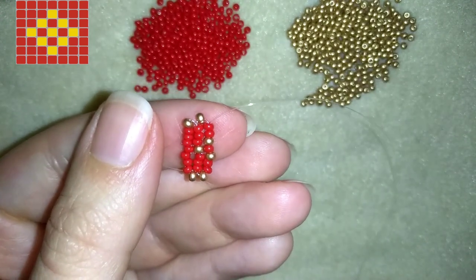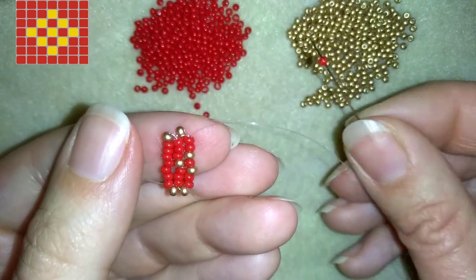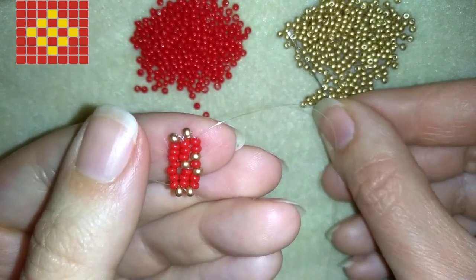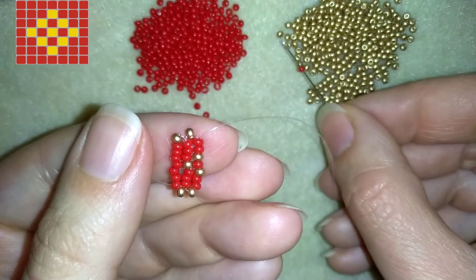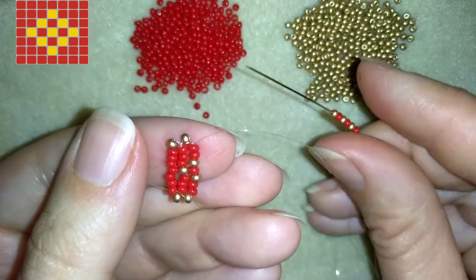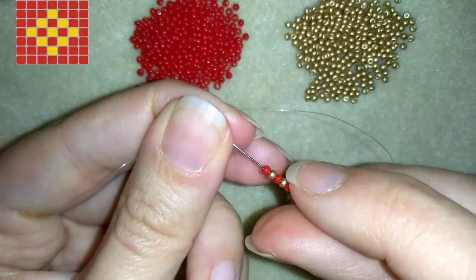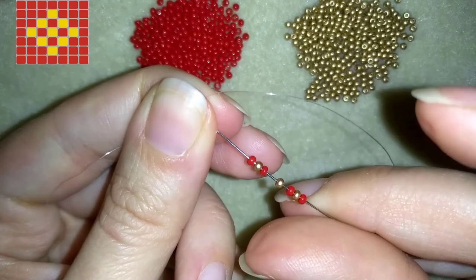And for my fourth row, I'm gonna be alternating red and golden. One red, one golden, one red, one golden, one red, one golden, and one red, and I still have here 7 beads, okay?